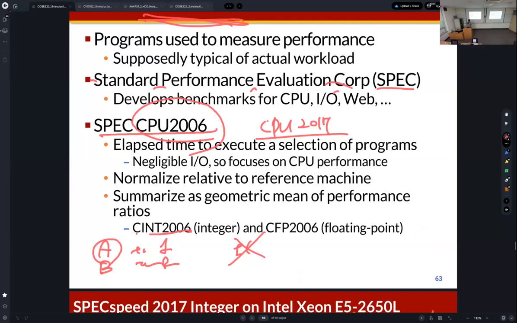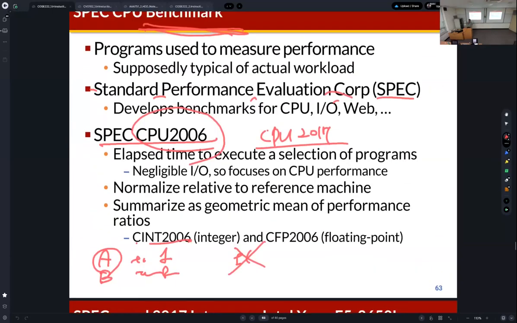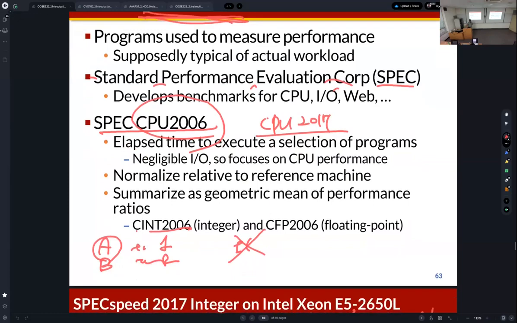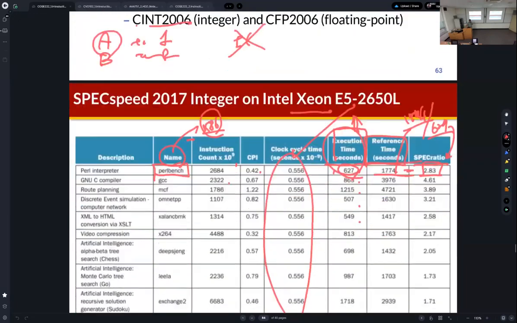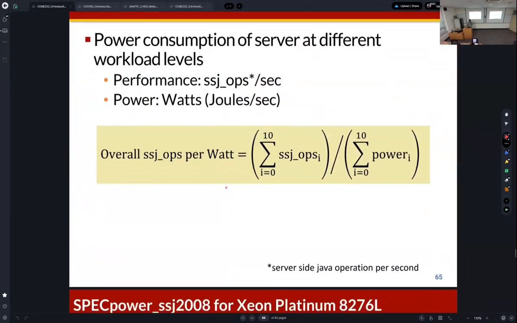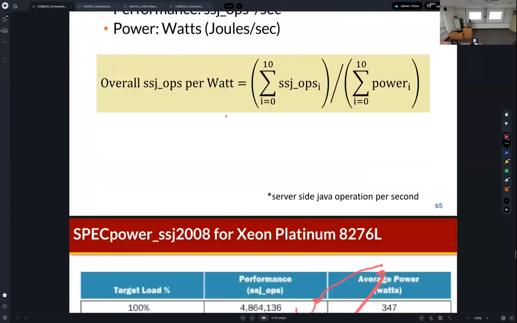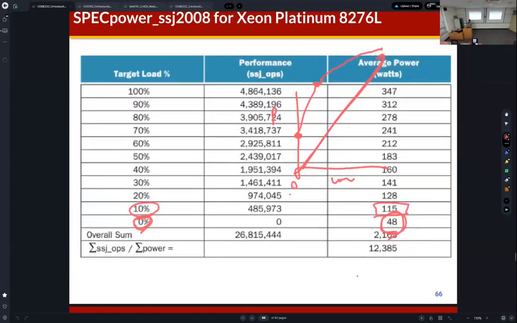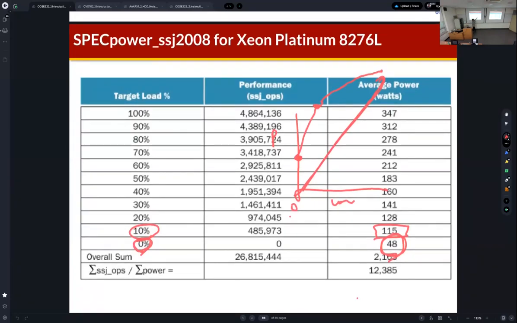Okay, and as we learned, we can use benchmark applications to measure the performance of a computer system. Then I introduced the SPEC benchmark, a very popular benchmark application for CPUs. We briefly explored the characteristics of power consumption by the amount of workload. Okay.